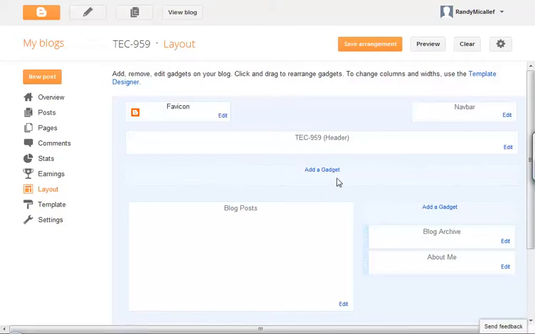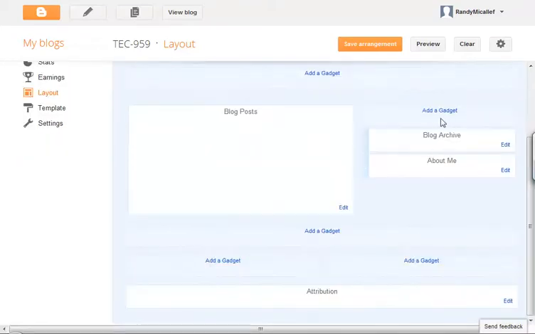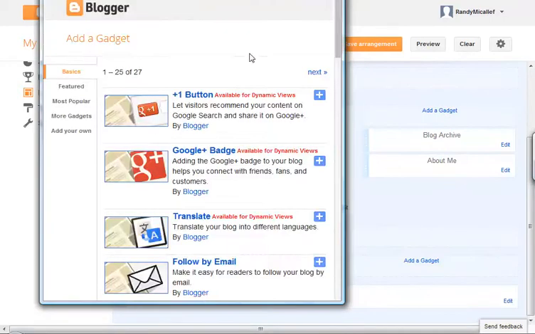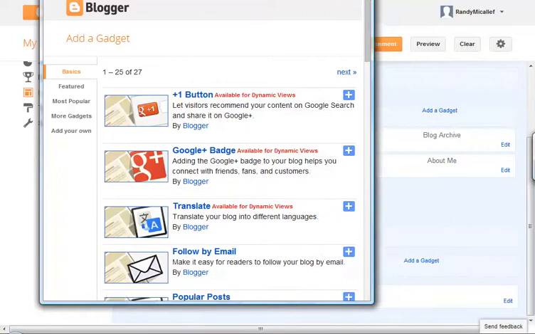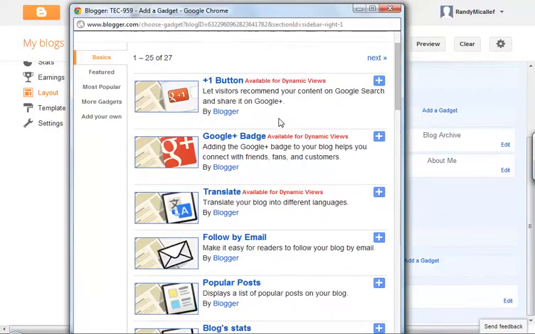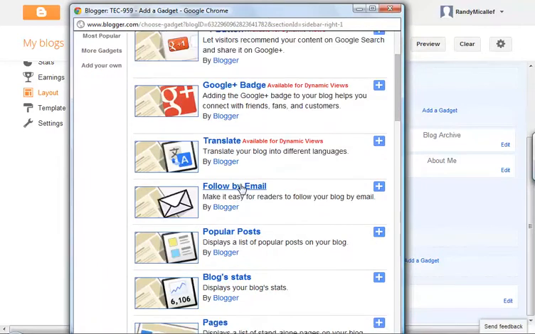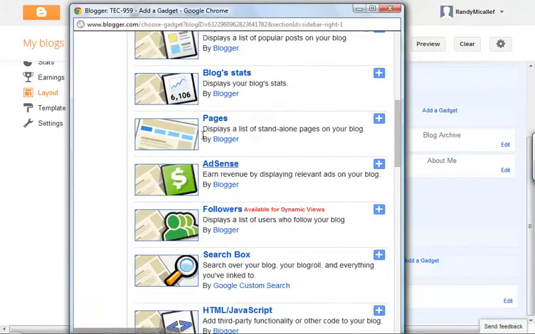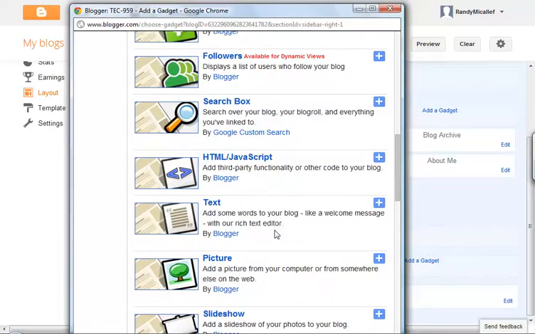Like most things in Google, you can add gadgets, and the gadgets vary in terms of what you want it to look like. You can have some examples here. +1 buttons if you want, Google Plus, follow by email, all these different things, pages. So if you're going to use this as your primary way of communication with parents or with other staff members or projects or things that you're going to work on for your class, instead of running a website, you could just run a simple blog that could do just about everything, including post videos, post different things, and create links to calendars and share things from that standpoint.